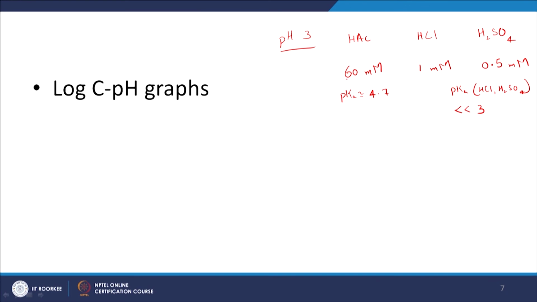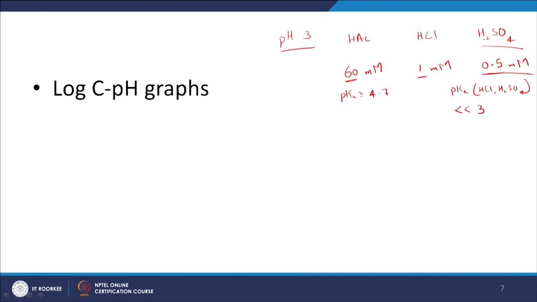So that is the reason why you see a considerable difference in the amount of acid required to be able to come up to your particular required pH. And again we further see we only need half the concentration of H2SO4 when compared to HCl to be able to get to pH 3. Why is that? Because H2SO4 is a diprotic acid and it can give out 2 protons. So looks like the pKa1 and pKa2 of your H2SO4 are much lesser than your pH, which is 3, right.